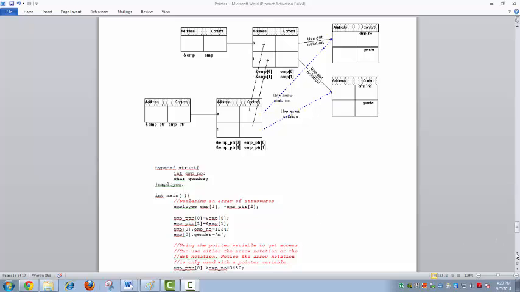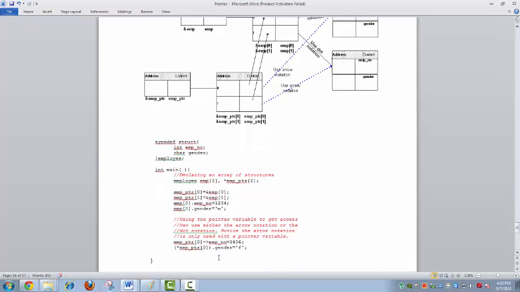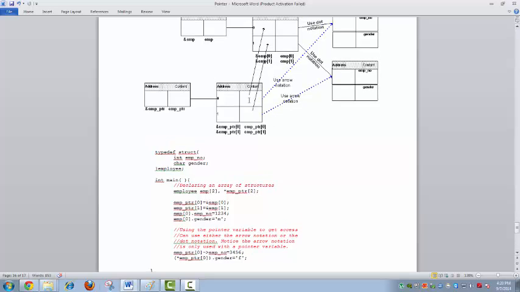So let's take a look at this. We could use, say, employee pointer 0, which is this location right there. And then we can say, I want to get to the content area where this address is. So we jump over here, and there's the content area of this address that is stored. And so now we're sitting there, and then we use the dot notation. Now you will notice that we're using the parentheses to make sure that we do our jump first, and then do the dot notation.